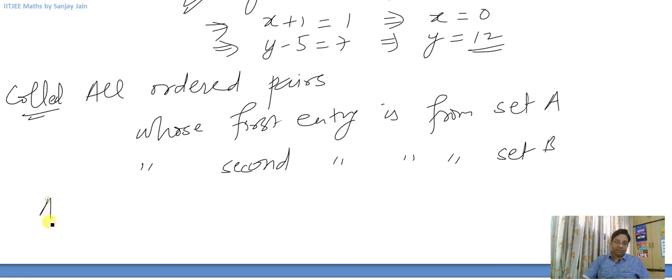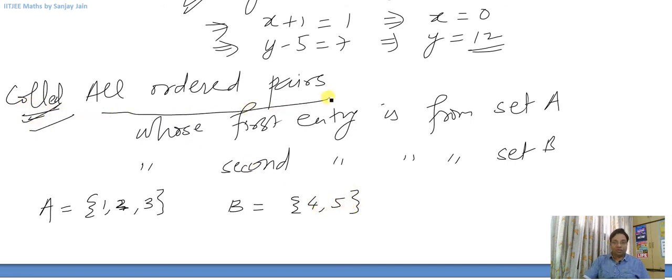For example, let us say I have a set A which has elements 1, 2, 3, and there is this set B which has elements 4, 5. Now if I collect all ordered pairs whose first entry is from set A, one of the ordered pairs can be: first entry 1, second entry 4.